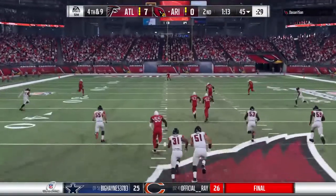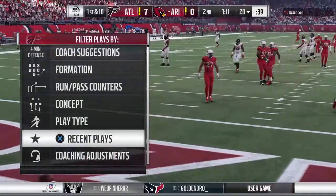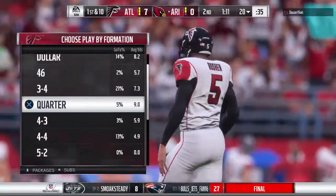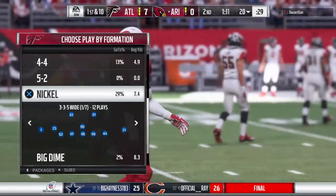The punter Bosher on now as he gets this one away. And a bit of a mistake there. This is well into the end zone for a touchback. The Cardinal offense now making their way back out onto the field. And on the last drive, they were in field goal range. They just opted not to kick it, didn't get it.